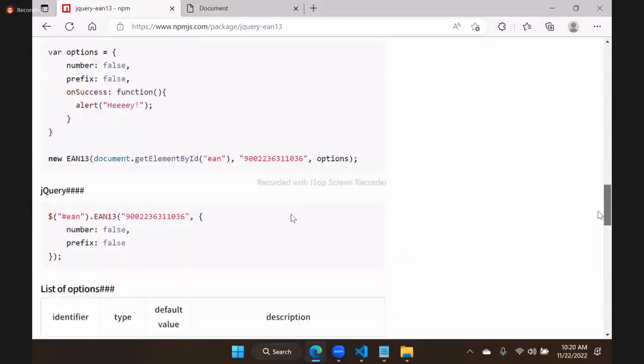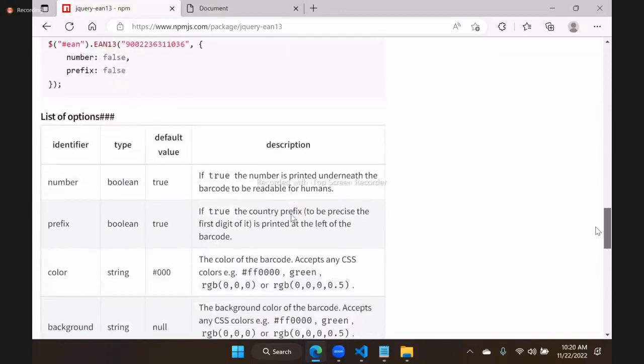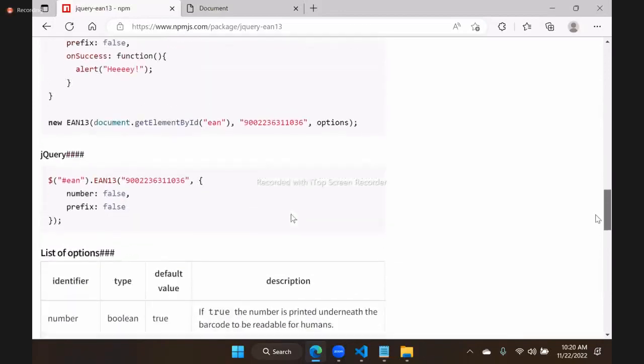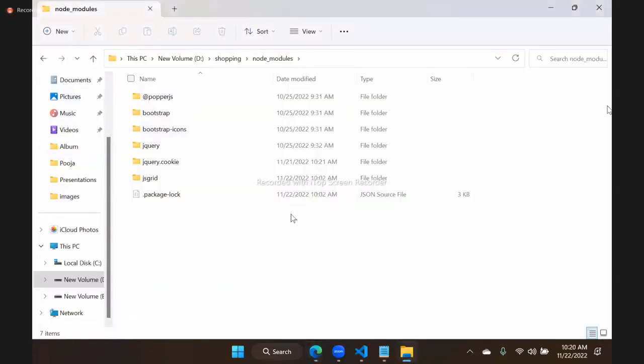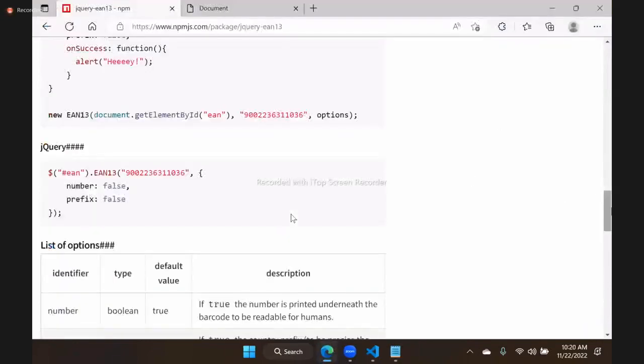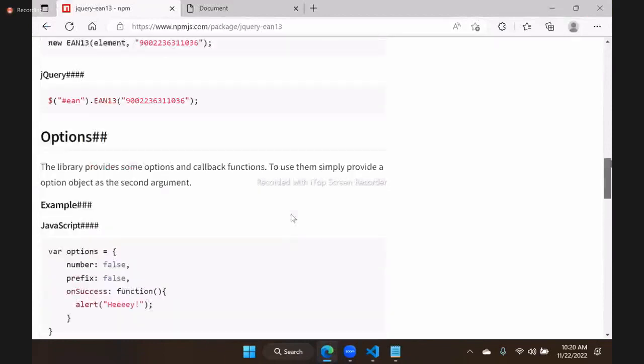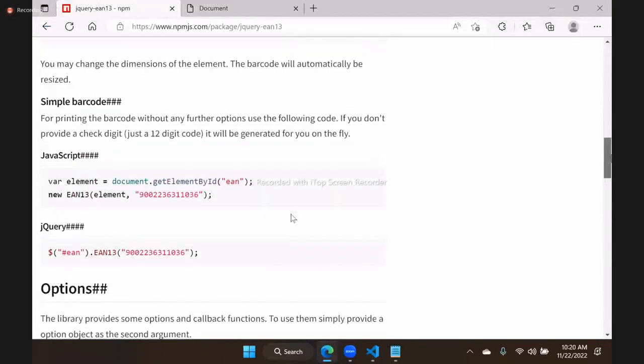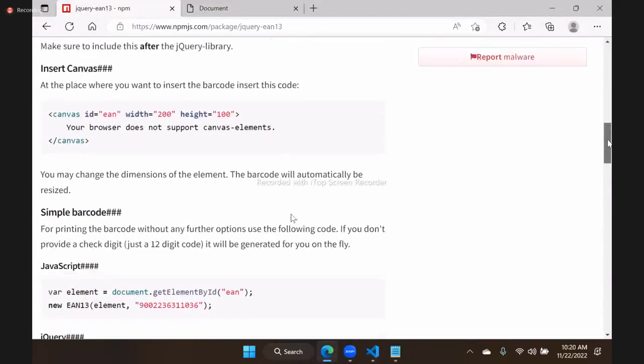And they will give you the options. So how to set the effects, options, and define them. These are all the examples you can see. To generate a barcode, they are saying that you need a canvas. Later I will show you canvas, we will discuss. I told you, SVG, canvas, we have to learn them with the help of JavaScript and jQuery, that is helpful.